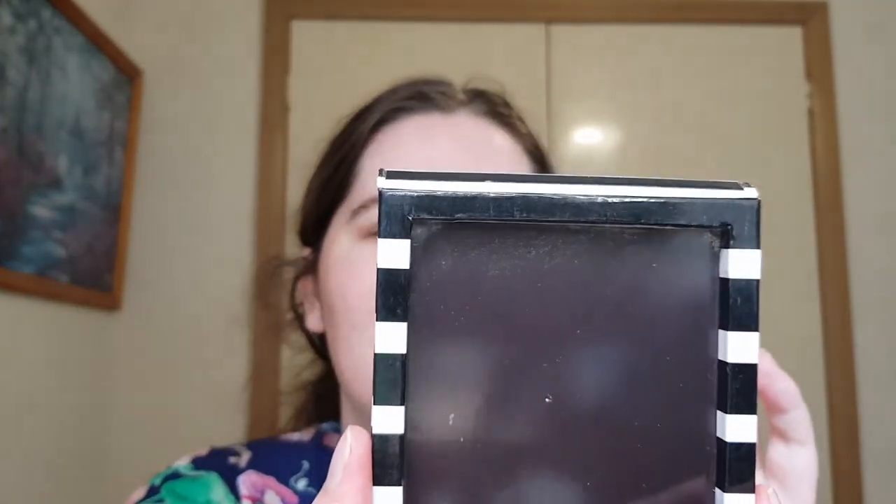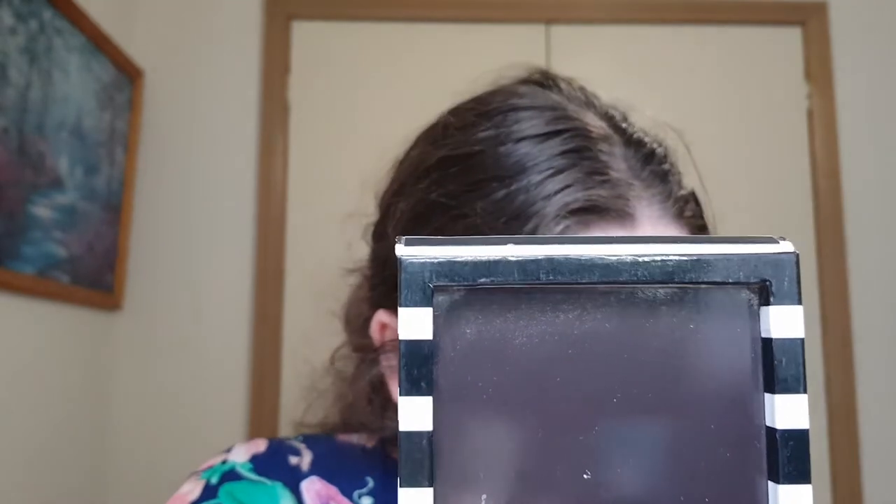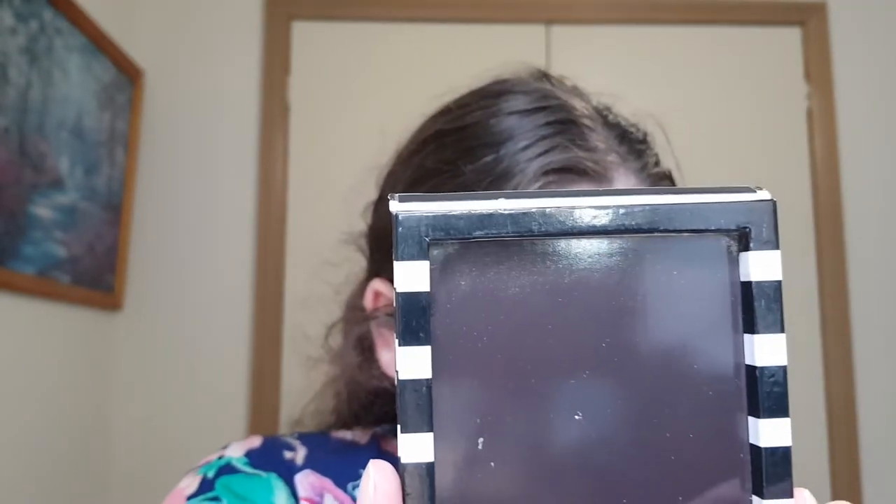This next one is the Z palette — and it's the Sephora version, which we don't get in Sephora Australia. It was a limited edition product with Sephora and Z palette, so it's a magnetic palette where you can put your products. This one was $7 US, which is very, very reasonable for Z palette. I do actually have a video planned with Z palettes very soon, so stay tuned for that. I've also got a couple more palettes to go — and I think most of these are Z palettes.